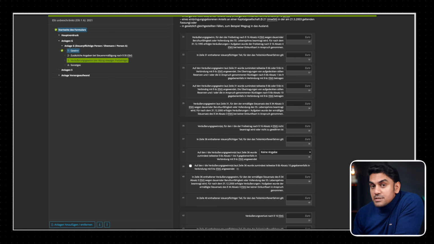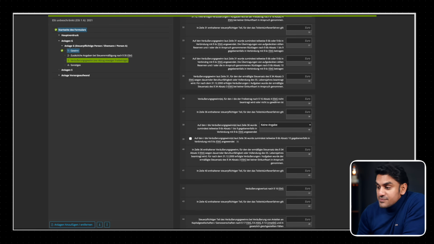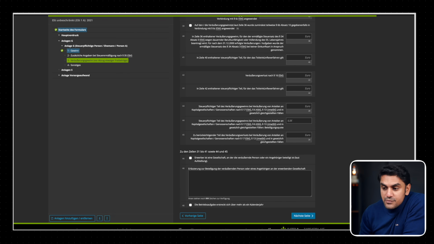If this income comes under partial income procedure, then the taxable part must be entered in lines 32 and 37 for each case. And in lines 42 and 43, you enter the loss from the sale and the share to which the partial income procedure applies. If you have held at least 1% of the shares of a corporation, then the taxable part of the profit must be noted in lines 44 and 45. If it is less than 1%, then you can use the cap attachment to submit this information.